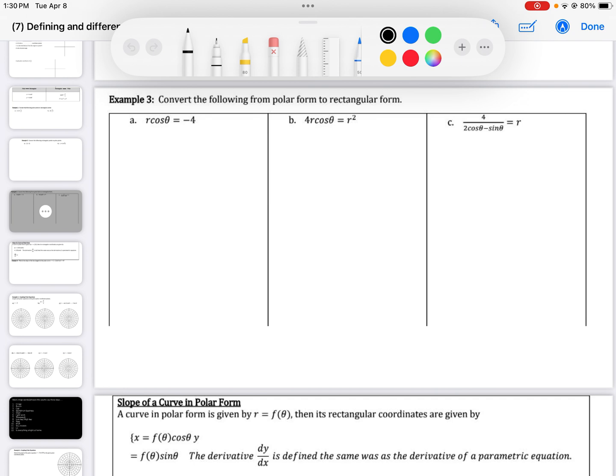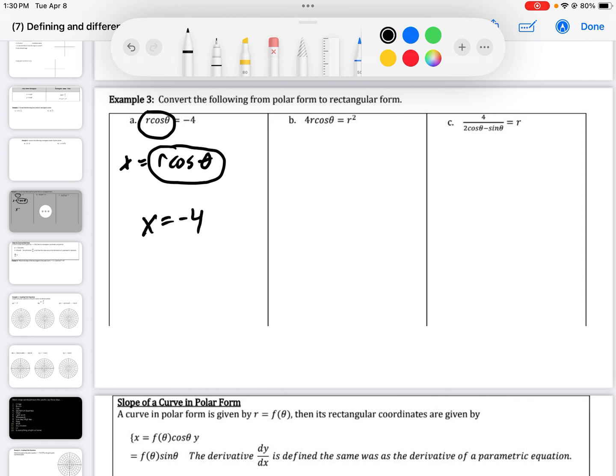All right, guys, in this video, we're going to practice converting these polar forms into rectangular forms. So again, I want just x's and y's instead of r's and thetas. So in this one, I'm going to use some ideas that I know: x is equal to r cosine of theta. So if I'm trying to transfer from polar to rectangular, I'm going to try to remember these two bits of information. So in this one, the part I'm going to use is that r cosine of theta.